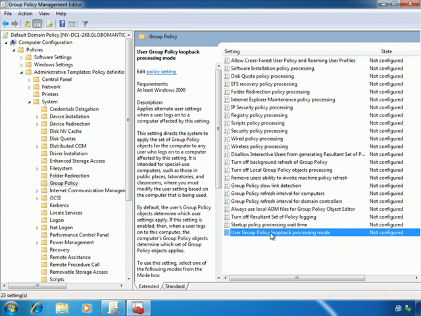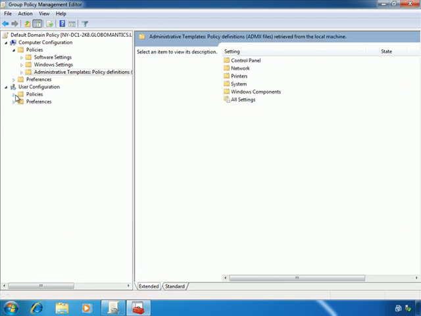Now again, if this setting is set, what we then want to do is set up any user configuration based policy settings that we want to have applied to all the users. And what will happen is when a user logs in, it doesn't matter what container the user is in, it's going to come back to this group policy. And it's going to go to the user configuration half of this policy, because this policy is the one that is linked to the container where the computer is, and it's going to apply these user configuration settings.